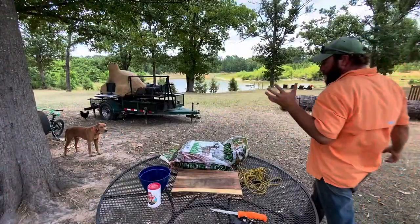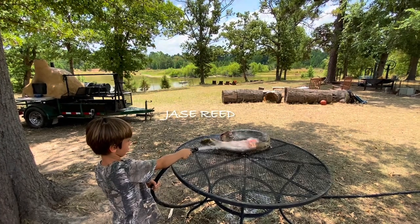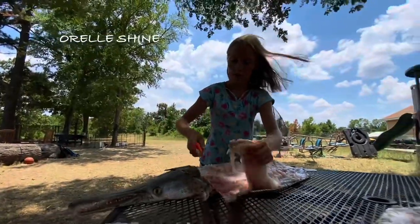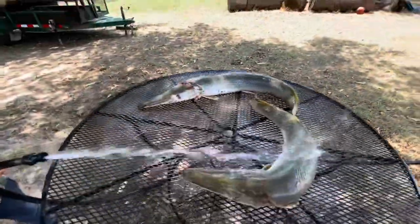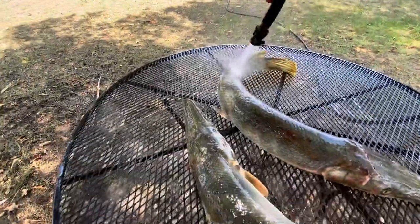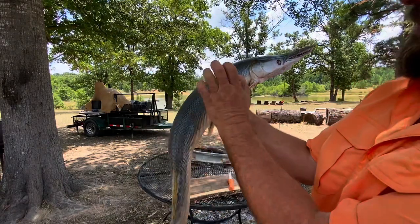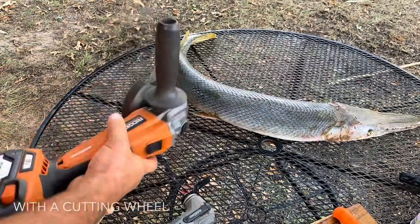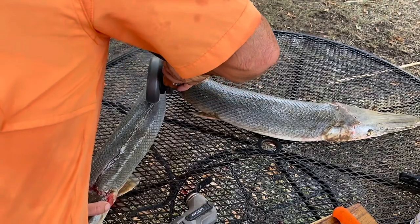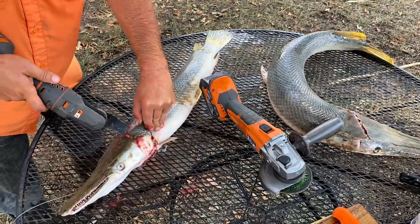We are gonna cook up some gar. What is the best way to clean an alligator gar? Just like that — get them nice and clean. They're not slimy, easy to work with. We're taking the back straps out today and we're gonna show you how we do that using a power tool. These are legal size alligator gar out of the Trinity River. Sometimes we eat them and they are good. There's different ways you can cook them — on the grill directly, you can fry it, you can make gar balls. It's just by looking at it, it's like a dinosaur or dragon. What I like to use for these guys — let's see how a grinder does. This tool is called the Dremel, or an oscillating multi-tool.